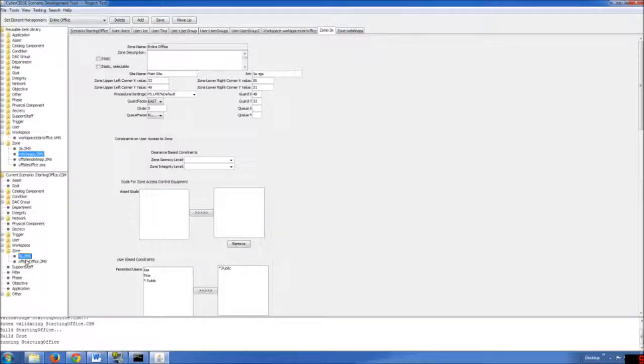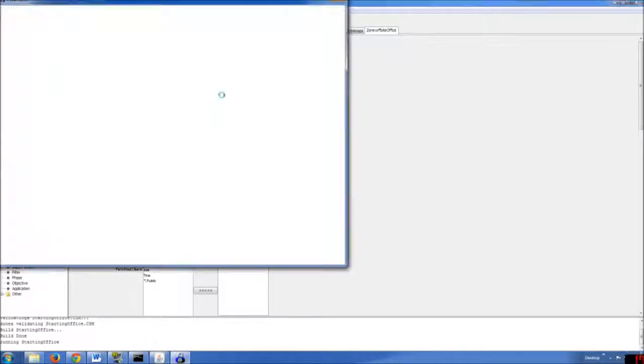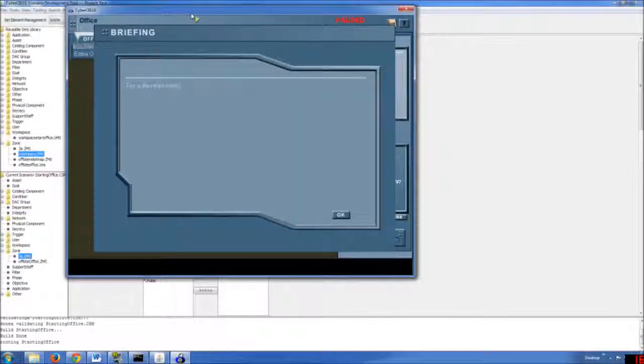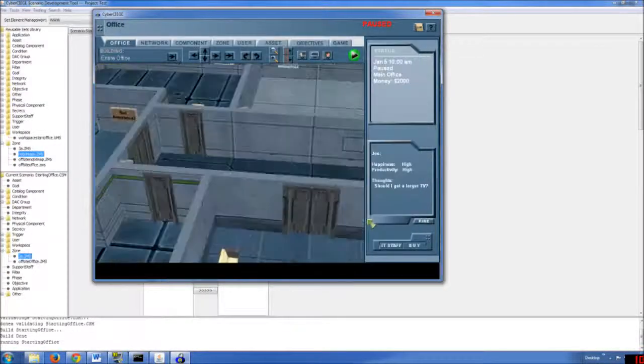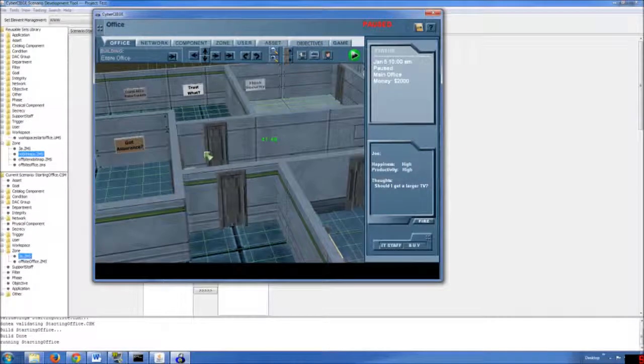As you can see here, 3A and offsites into the zone. If you go to the game and hit G, you can see the coordinates.